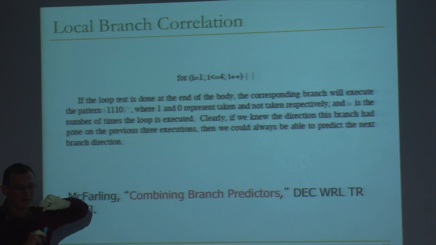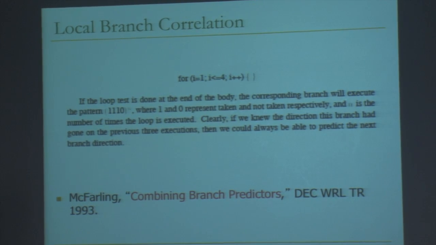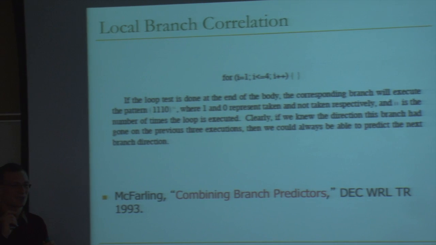Yes? But if the loop is 5, then it just breaks. Yes, exactly. That's the problem with this. You're limited to the history length. Absolutely. And that has been a problem. I think I have that on the slide somewhere. So this works, obviously, if the loop count is smaller than the history. If the loop iterates 1 billion times, then you're not going to capture that. But the good news is, if it iterates 1 billion times, you perhaps don't care about the misprediction, because your misprediction rate is 1 out of 1 billion.